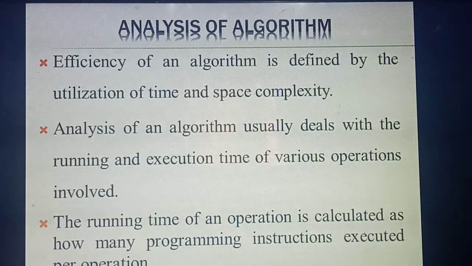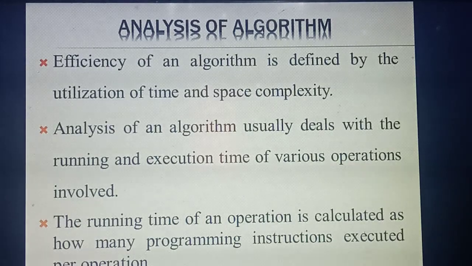So how can you calculate the efficiency of an algorithm? It is based on time and space complexity. Based on how many factors? Two factors. What are they? Time and space complexity. Time and space complexity means, for example, you are running one program. It will take some time, that is the execution time. Will all programs take the same time to execute?